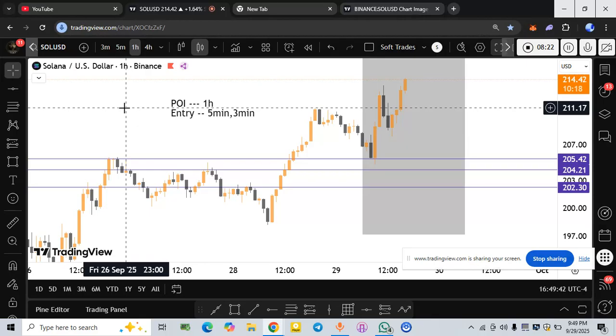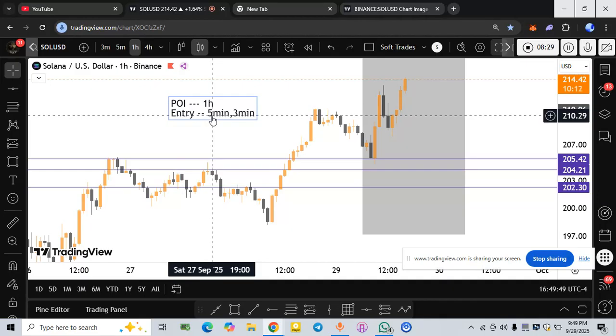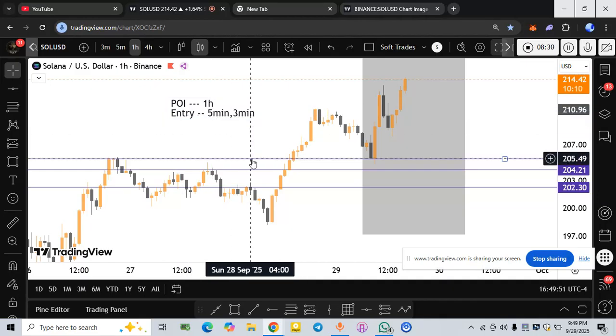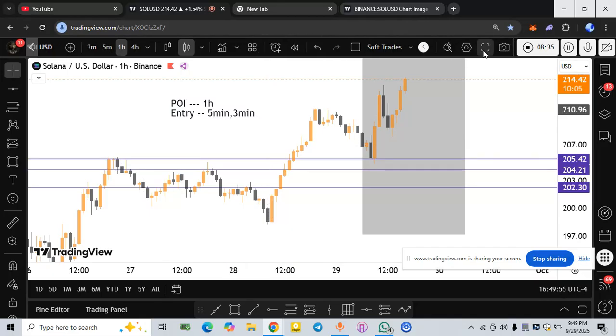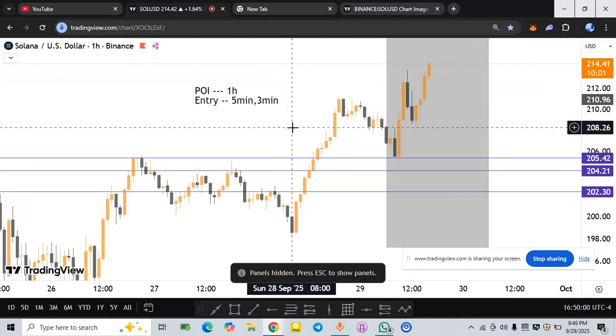The only time frame I now focus on is the neckline zones I'm going to mark out on the 1 hour time frame, then the 5 minutes entry. So as you can see over here, after marking out those 1 hour necklines, all I needed to do was go down to, first of all, like I said, the 5 minute time frame.